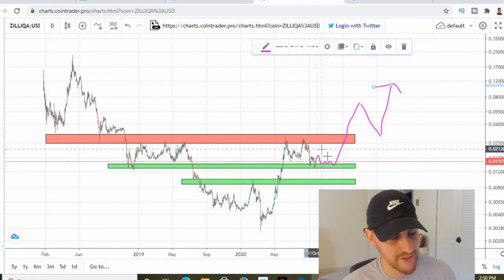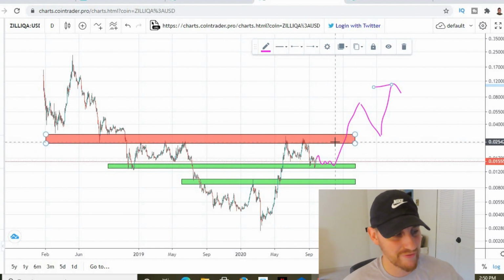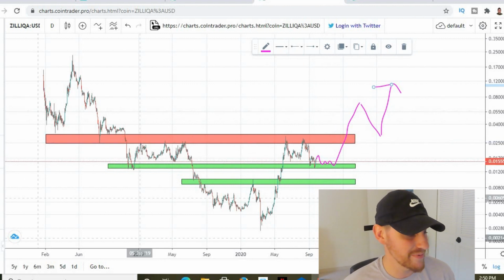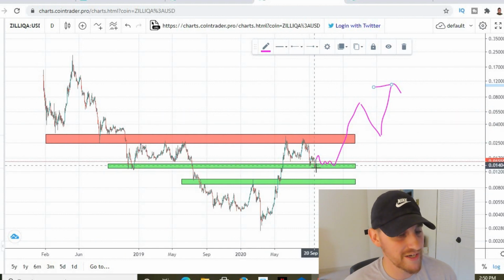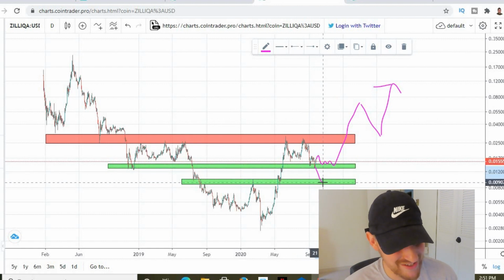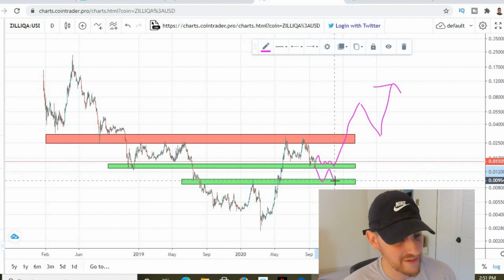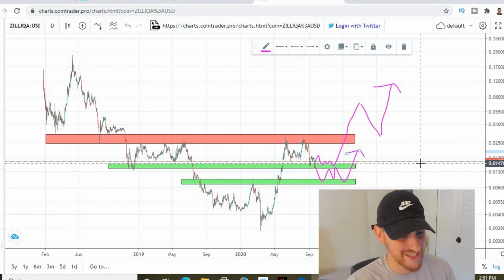I see a little bit of sideways action. That's kind of the bullish outlook that I have, right? But I also want to give you guys the bearish outlook that I'm looking at as well. So the bearish outlook would be us breaking down from where we're at right now, right? Breaking this green box, coming back down, retesting this as support, maybe ping-ponging in here for a little bit before eventually breaking back up, right? That's the two outcomes that I'm seeing.